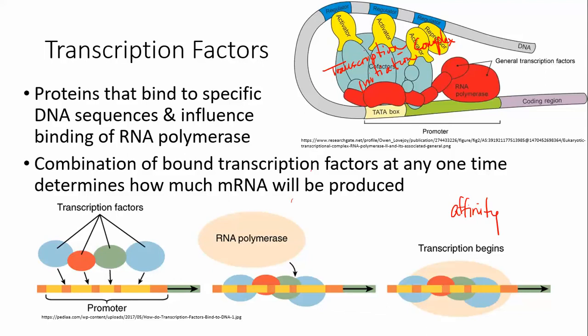Notice that we have a bunch of different transcription factors. Some of them are general transcription factors, involved in the transcription of most of the genes in the genome. However, you do have some specific transcription factors which are going to turn on specific sets of genes. They'll have particular sequences they bind to, and you can activate these transcription factors by things like phosphorylating them, which is one thing that signaling molecules tend to do. So it's the combination of those transcription factors that's going to determine one, whether transcription is happening, and two, how much of it is happening.